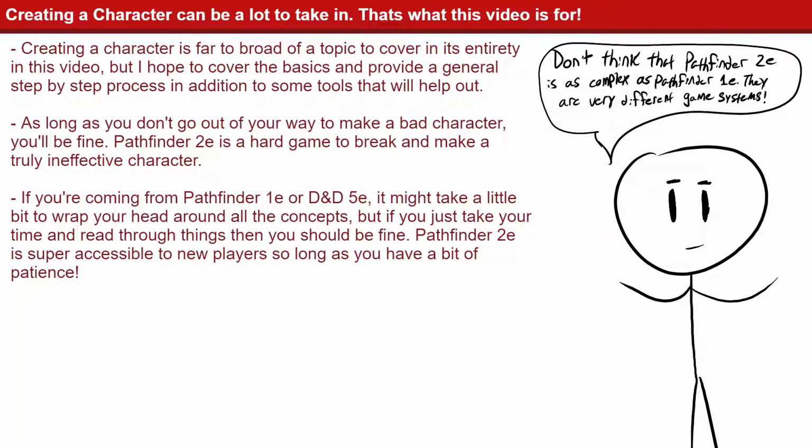Before we get further into the video though, I do need to say that if you're worried about Pathfinder's reputation of being a super crunchy game system, you shouldn't be all that worried. Pathfinder 2e is still more complicated than D&D 5e, but not by an amount that will really matter to basically anyone as long as they're willing to put in a little bit of effort in actually reading the options available to them. Also, unless you're going out of your way to do it, it's incredibly difficult to make a bad character in 2e. You can basically go with any character concept and make it work. That's the beauty of the system. Without further ado, let's just get into things.